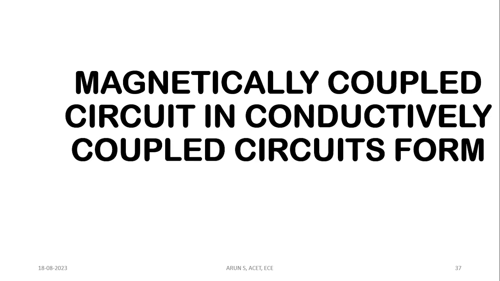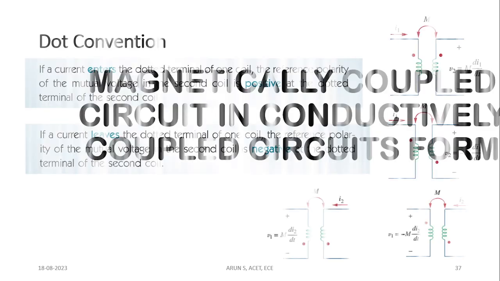So in the magnetically coupled circuit there will be no connection between two coils, but here there will be connection between two coils. Okay, just to learn how do we solve it, that's all. There will be no complication in this, just the same method, same dot convention we'll be using for solving the problem. There will be no difference, just go through the method. Suppose if it is asked, you can directly write the solution for it.